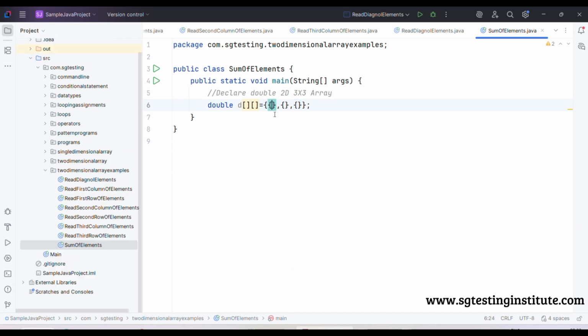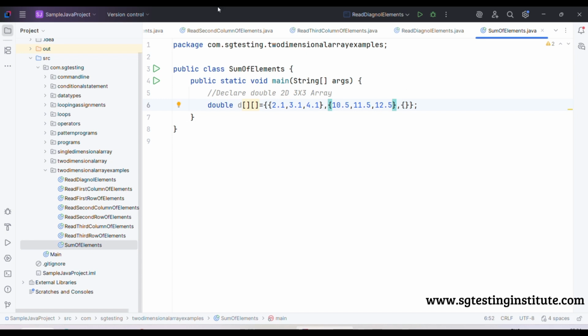So now we need to provide 2, 1, 3, 1, 4, 1. So here in this row, because we need to find the sum, 10.5, 11.5, 12.5.